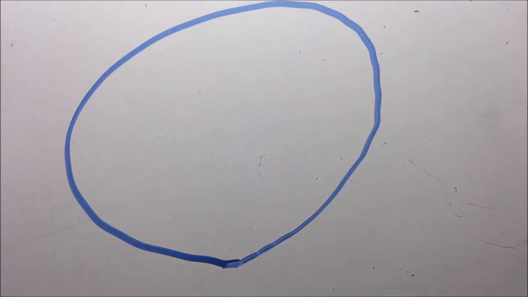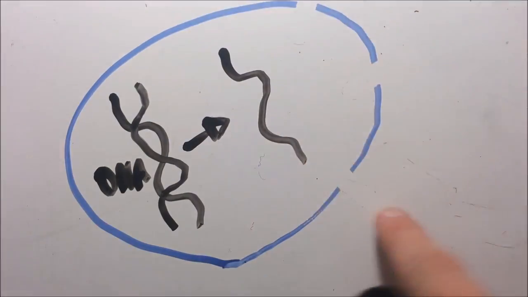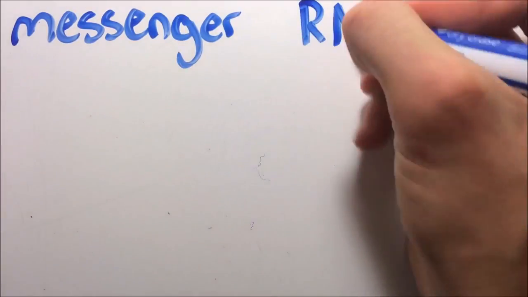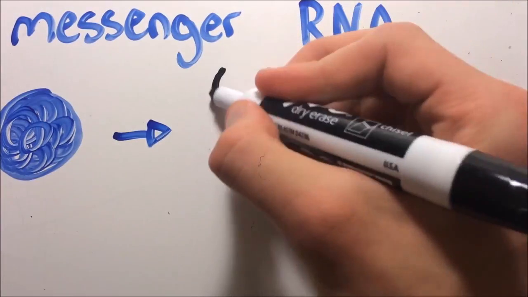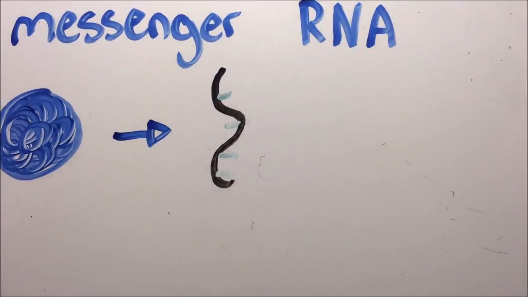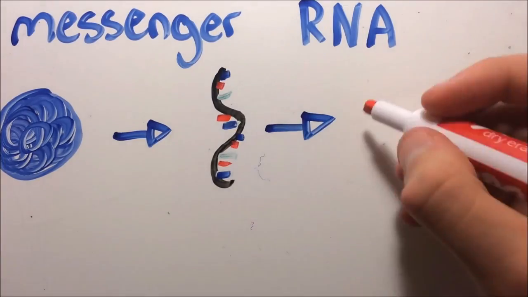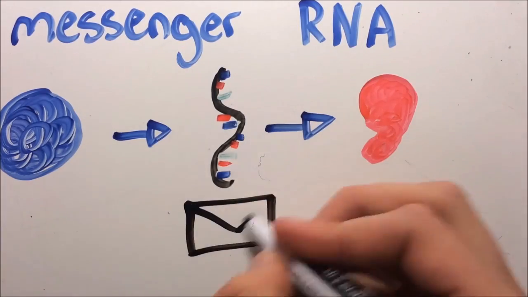Protein synthesis begins in the nucleus of the cell. Because DNA cannot fit through nuclear pores, it must be unwound and copied into strands of RNA, which exit the nucleus. These strands of RNA are called mRNA, or messenger RNA. Messenger RNA travels from the nucleus to a corresponding ribosome, where it will be translated and a protein will begin forming. mRNA serves as a messenger for the protein code from the nucleus to the ribosome.